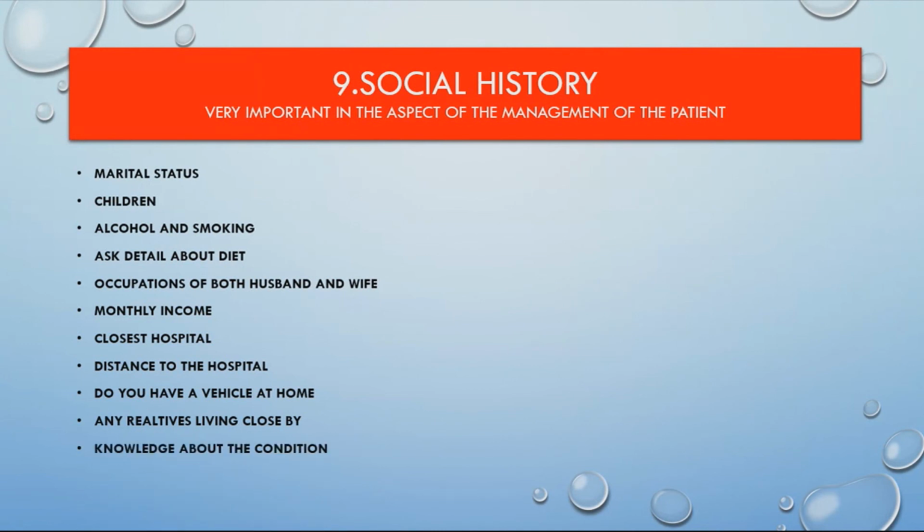And knowledge about the condition is very important, because the patient should know what disease he is having, how to manage it, what the drugs are, how long, how many times per day he has to take them, and the outcome of the disease. Everything he should know. It is the duty of a doctor to explain about the disease. So here I have included 11 points in detail, which will also help you to remember at the exam.